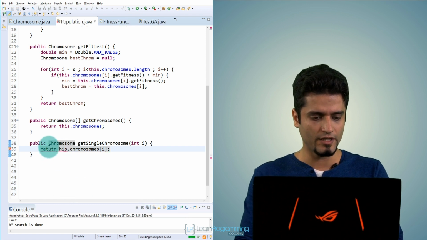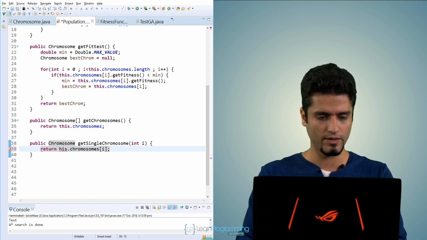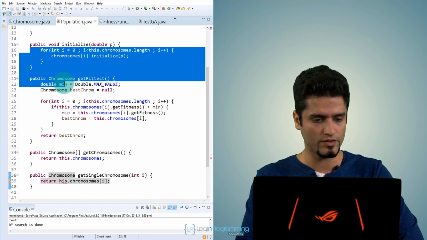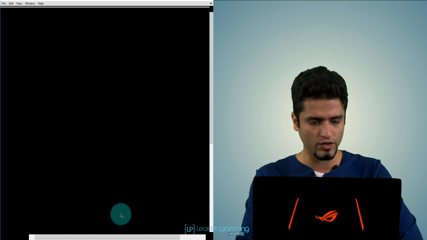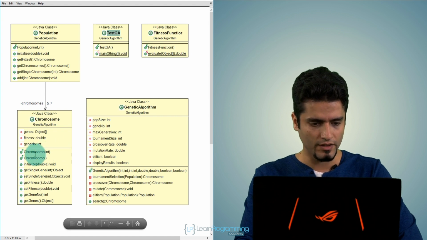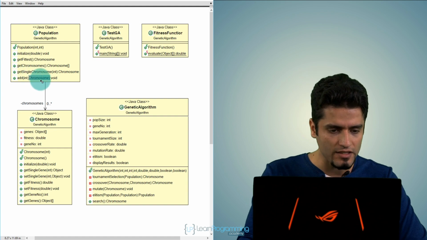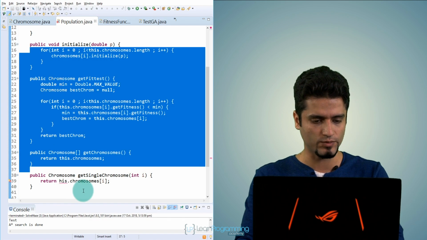And remember, let me see how many so far. So I've got one constructor, 1, 2, 3, 4. In our UML diagram, we have population 1, 2, 3, 4, 5, 6. Yeah, add int chromosome. So I need to include that as well.